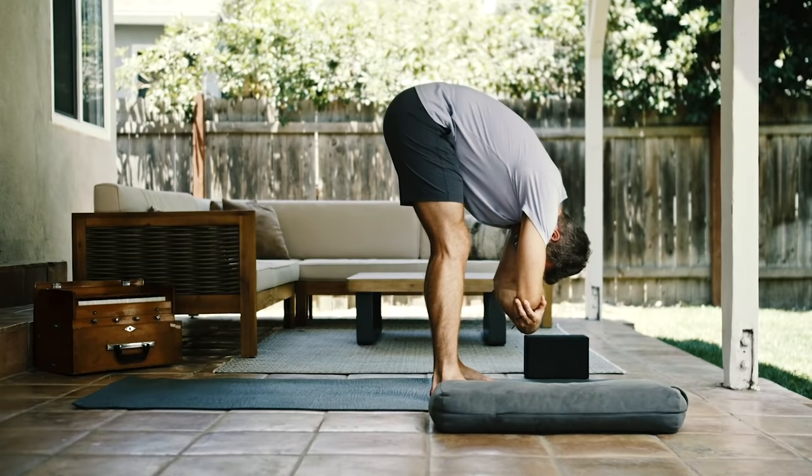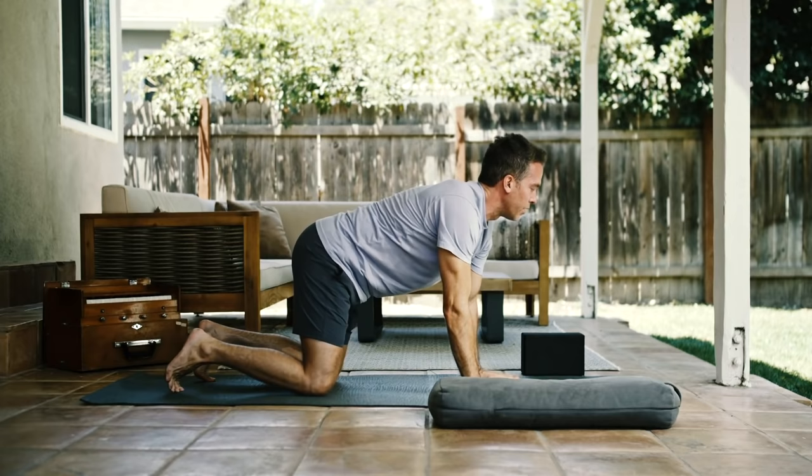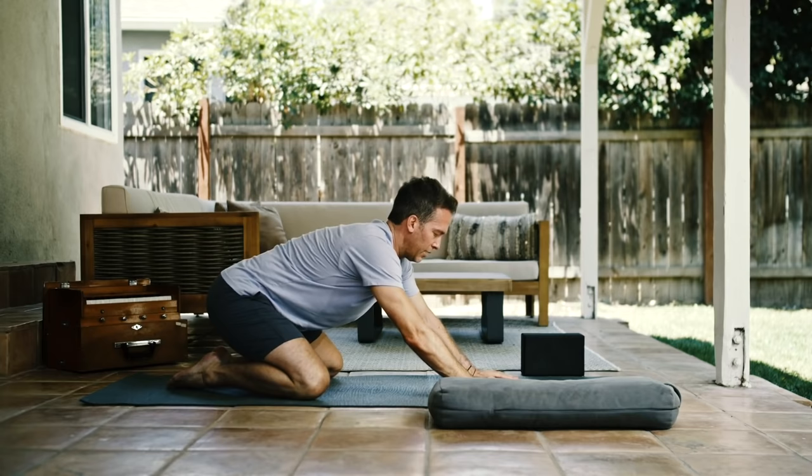Good, release the hands, the arms down towards the ground. Relax the knees all the way down onto the floor. And then from here, we'll slide into the child's pose. So bring the big toes together, allow the knees to open out wide, and then just allow your hips to melt all the way back towards your heels and your feet.